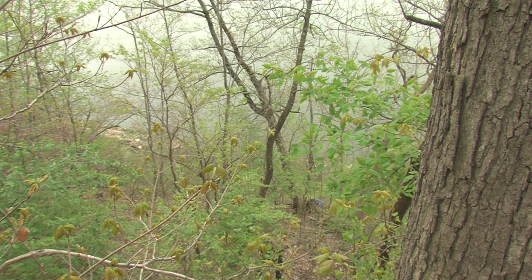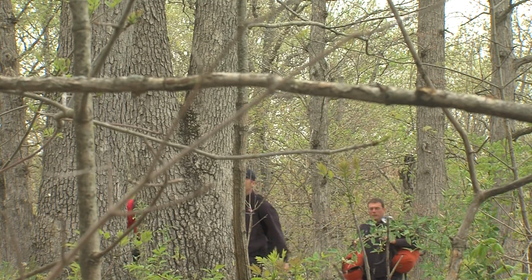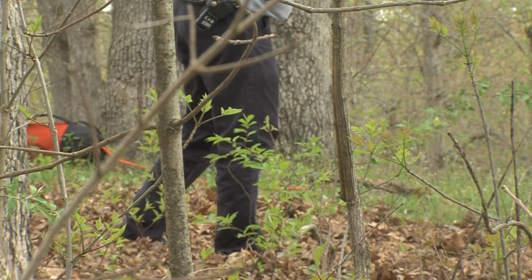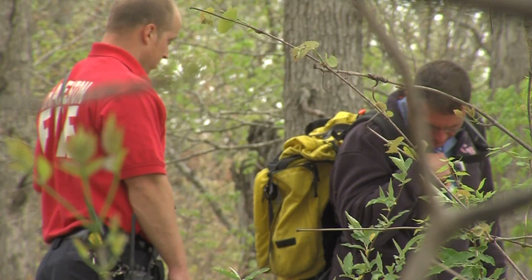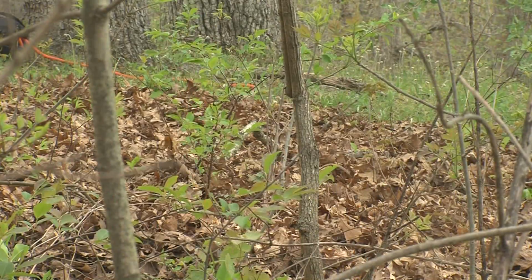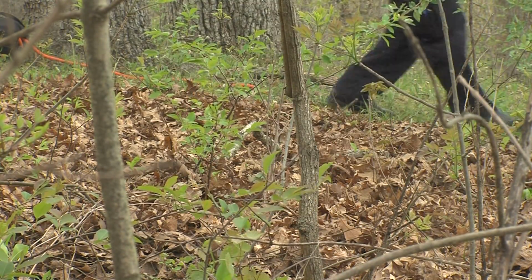Here's how it works. Crews are called to rescue a bicyclist who's gone off one of the trails and is unsure of his location. Fire Chief Steve Bennett says first responders know it's a drill, but they're given limited information. We're working our way down with equipment. The guys are having to locate the victim first, and then we've got to bring him up the ravine. So the big thing is communications.